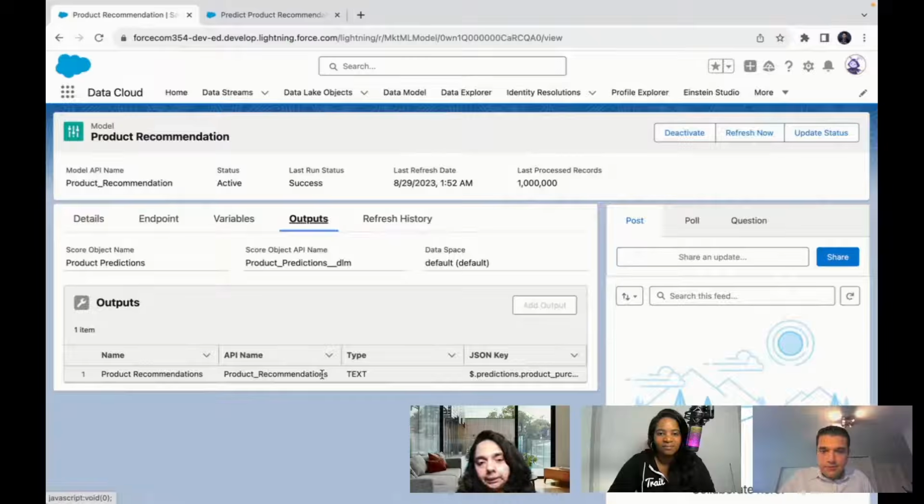And the one other thing I did want to mention here before I hand it over to Mohit is this is real-time streaming. As your data is changing, as you are creating new customers in Salesforce and the data is coming in, you can score the data. So you have two options, streaming as well as batch, but you have the ability to score these records as they come in.